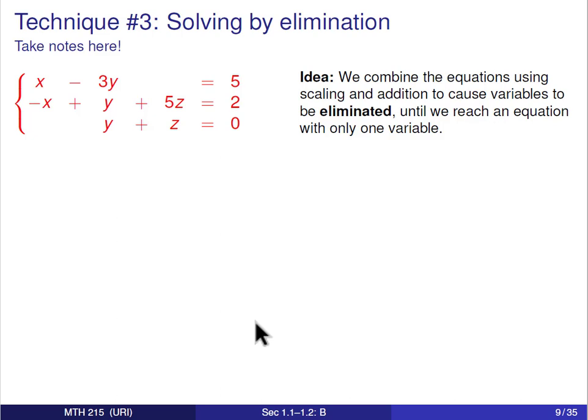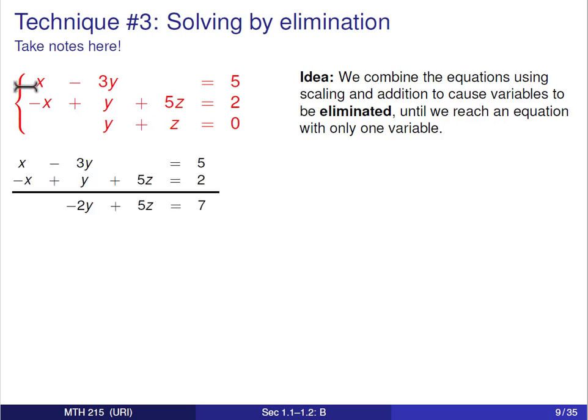The idea is that we will combine these equations in our system, usually through addition. Sometimes we'll scale the equations, but adding scaled versions of our equations will cause some variables to be eliminated if we do it right. We'll add, and we'll actually see some variables just cancel out. And canceling out is good for the same reason that substitution was good. You are able to reduce the number of variables to a single variable in a single equation and solve it from there. So let's see how this looks for this particular system of linear equations.